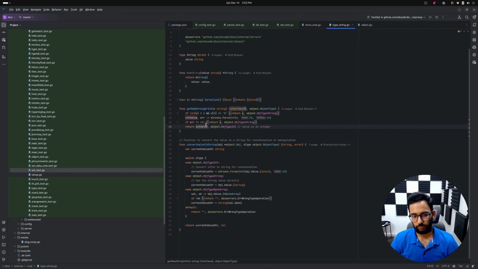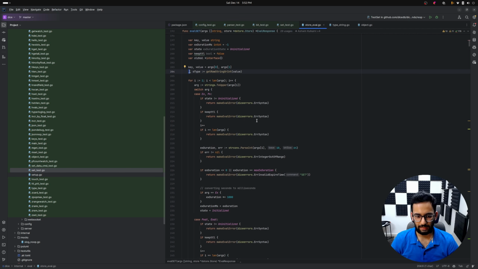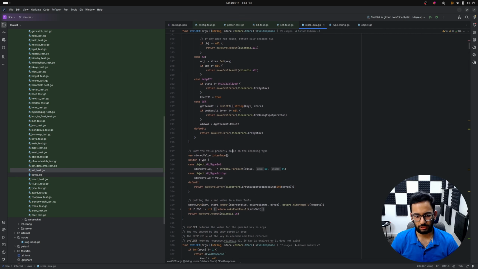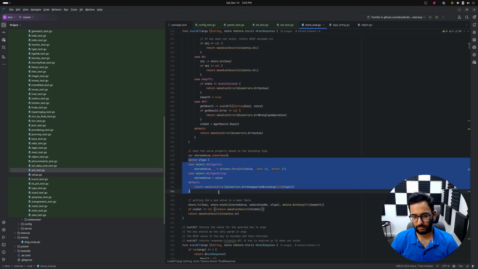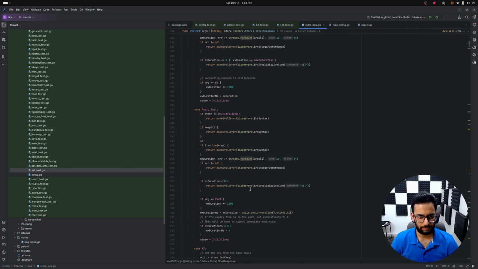So we actually ignore this result, which doesn't really make sense because at the end of the switch case, we are actually doing the same thing here again. So it's sort of like an efficiency degradation here, right? We are doing a parse int twice when you don't really need to do that.